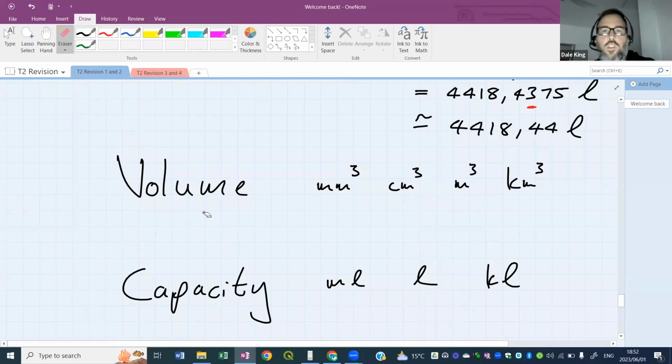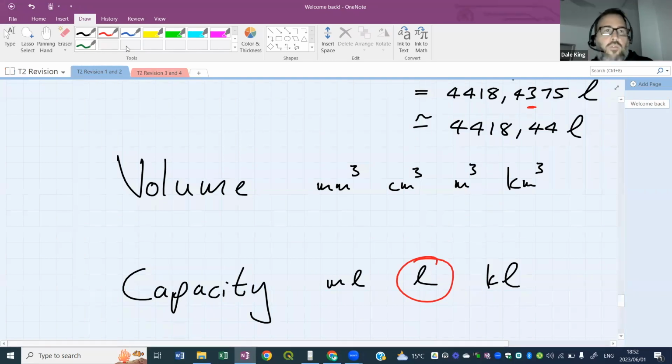Volume is all about the space in a container. So our tank, what is its volume? How much space is in the tank? That is in millimeters cubed, centimeters cubed, or meters cubed. That's why they give the dimensions in millimeters or centimeters or something like that. You can work out the volume of the tank. How much space does this tank have using these units? But they say, in fact, they're not scientifically correct. They should say the capacity. But anyway, it doesn't matter. They want the volume in this unit here.